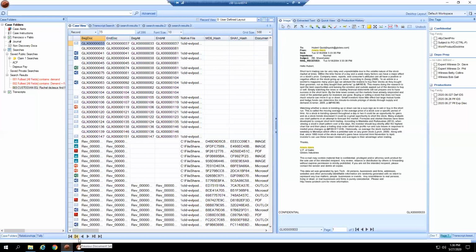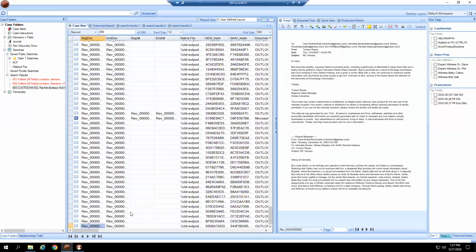To navigate through these pages, we can go to first document. We can go to previous document set, so like the new set of 500 and the new set of 50. Go to previous document, go to next document, go to next document set, so the next 500 documents or however you have it set, and then go to last document in your database. So in this case, 396. So it'll take me to that record.